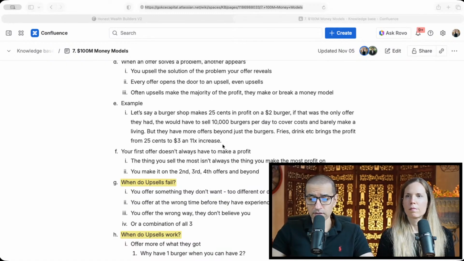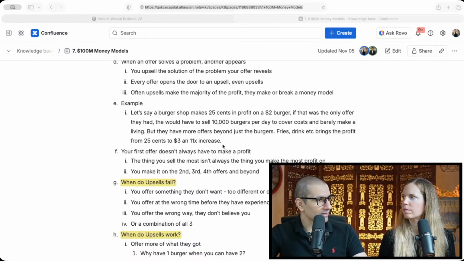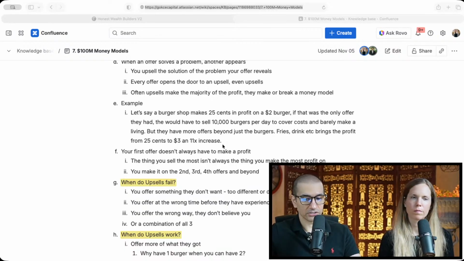Okay. So every offer opens the door to upsells, and even upsells, right? For example, if they offer a GPS device, and for whatever reason it's battery operated, they could offer another upsell and say, would you like an extended battery with it in case the cable fails or something like that, right? So every upsell can also introduce more problems. Yeah, potentially.